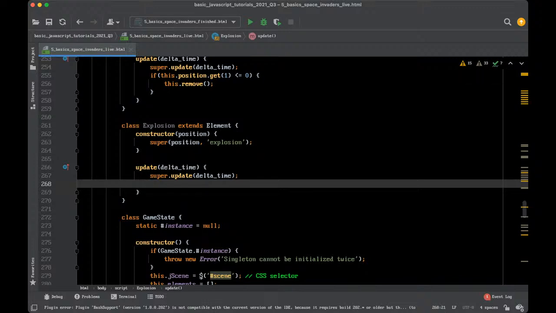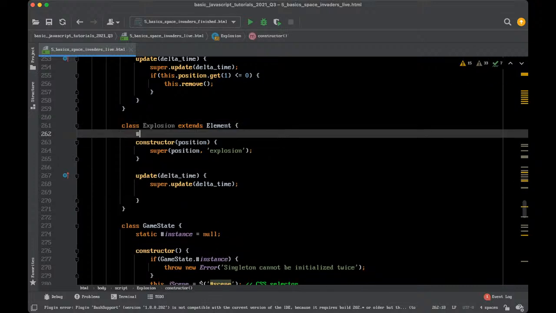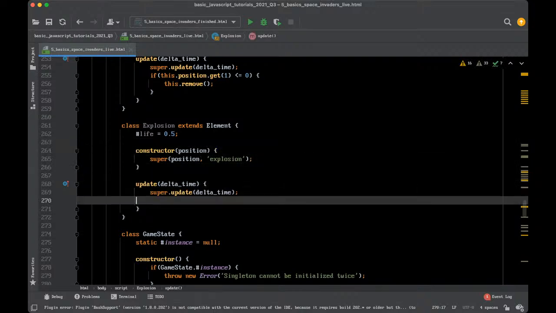Okay, so that's great. So now I will make properly the private member variable that I did wrong last time. So life will be how long this should be visible, and then we will remove the life step by step here.